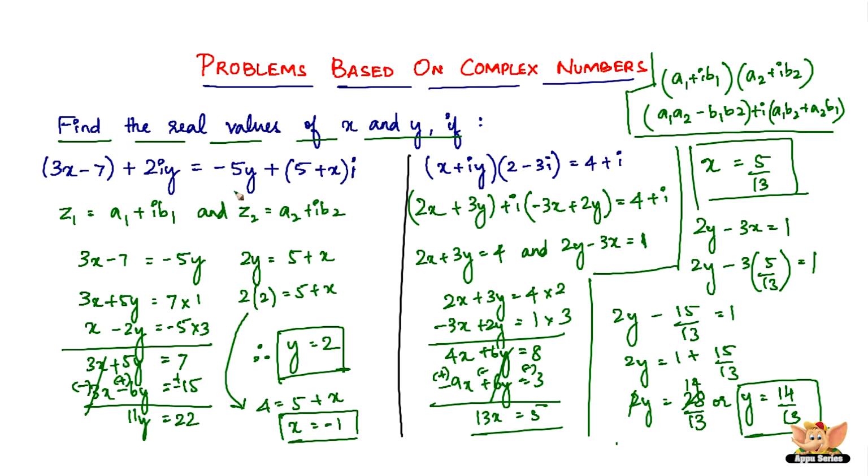It was not very different from the previous one except for the fact that you had to multiply before equating the real and the imaginary parts. That's the only difference between these two problems. If you notice carefully, there it's already in the form of a + ib. This whole thing is a, and whatever is the rest is b. But here it wasn't like that. So you need to multiply it and get it to the form of a + ib equal to a + ib, and then you can equate the real parts and the imaginary parts.